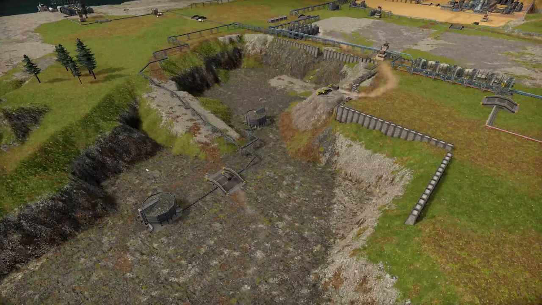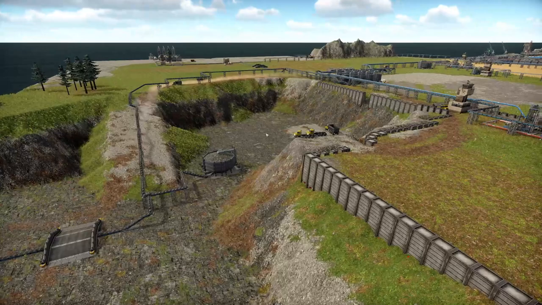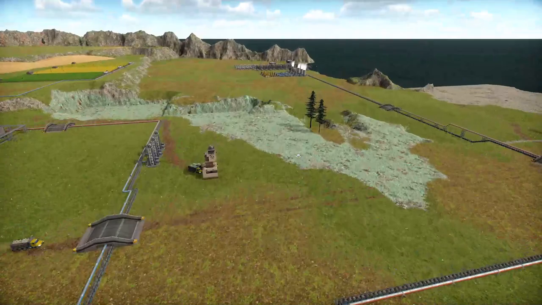We are filling in this big old hole here. This is a giant hole that we have set up to dump trash and stone and dirt. We're just going to fill it in, and it's going to make things look nice. And we have a lot of land to work with. So, yeah, our power generation is doing splendid.